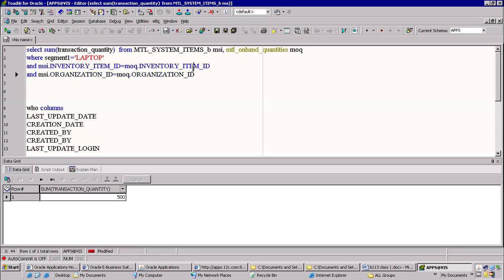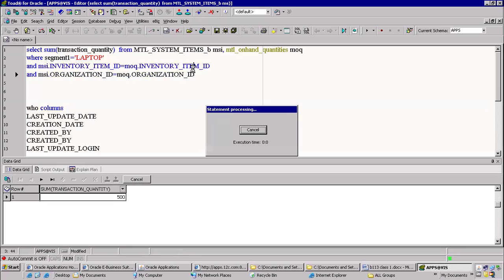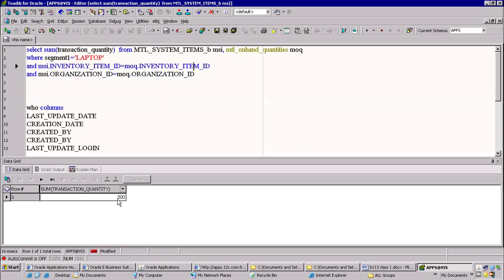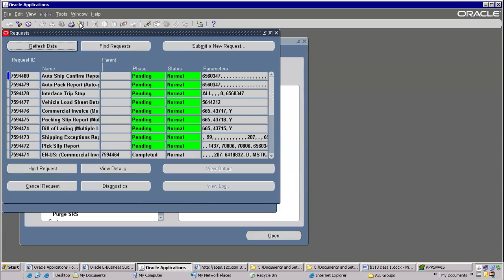Okay. Execute this. See, deducted, right? In the same way, other column you have to check it.